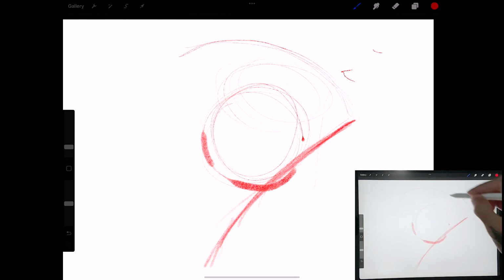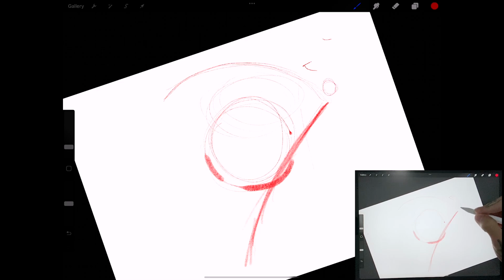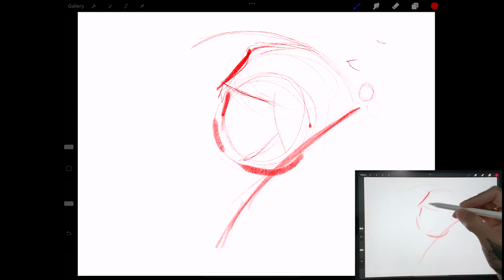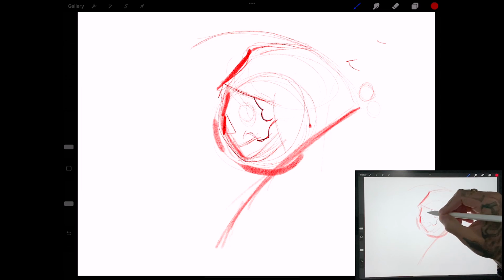So now that we have pretty much all the dimensions sketched out, we could go in and do a little bit more detail and have an idea of what we want to do. We'll start out with the skull. So with the skull, I know that I want the hood to come around like this. Go back into the scythe like that, and we can start on our actual skull, which will be right like this. Have the circles for where the eyes are going to be, the nose, and we're just mapping out where everything's going to go. We're not going too far into detail with this, just getting an idea of where all the parts of the skull are going to be in relation to the final design.